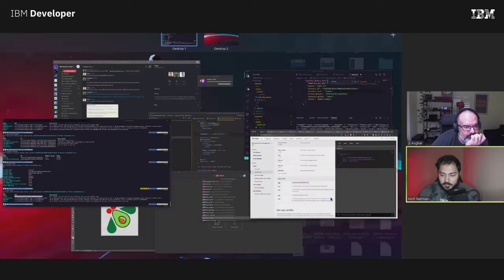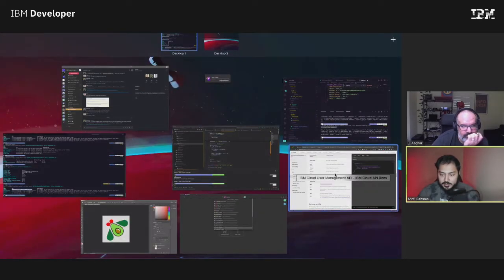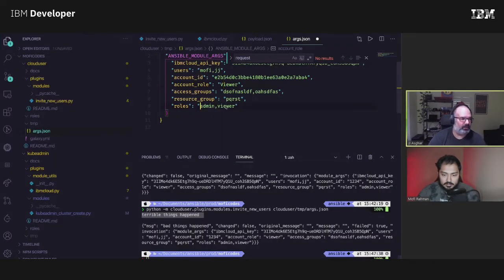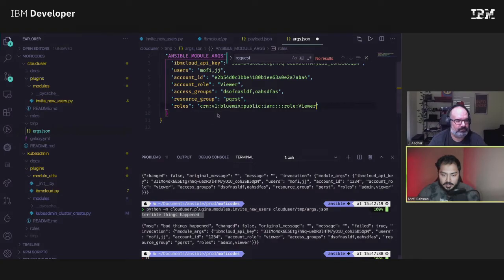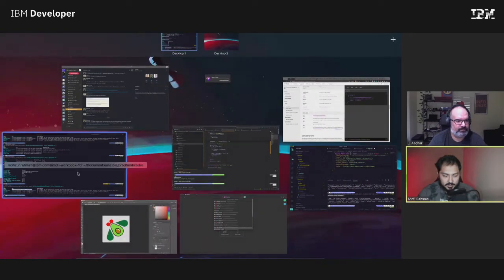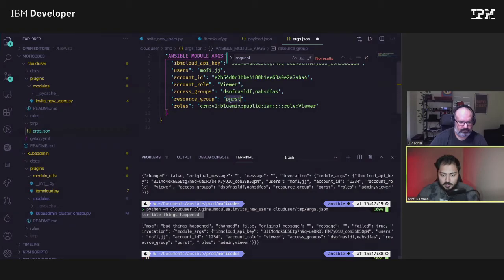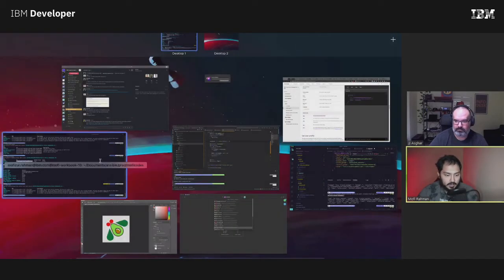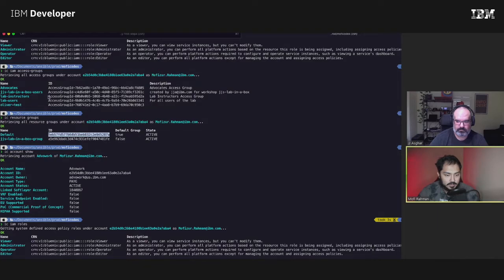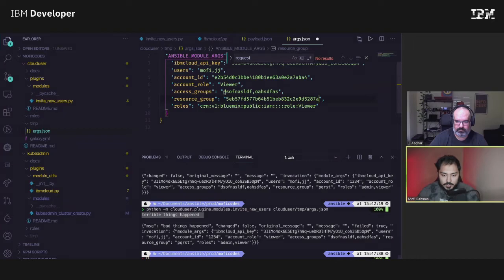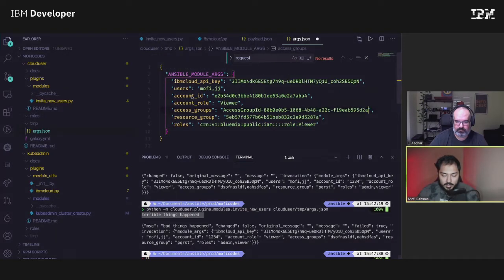I also need to find an email address to actually invite to see if it's working. We can use, okay, if you need one. Yeah. So the roles would be this one. Then resource group. Let's find the resource group. So I think I already did it. This is a resource group. I'm gonna do default, right, JJ? Okay. So resource group is gonna be this one. Access group is where we're gonna need some. So we're gonna do this one. Access groups, and then we need one last thing, users. I can do my Gmail address, one of them.